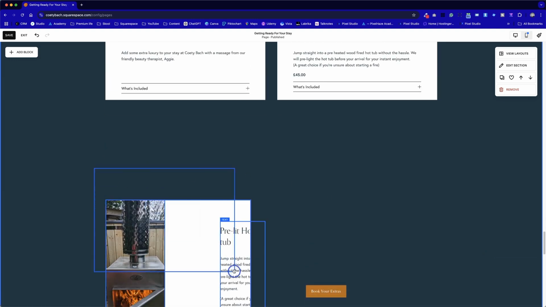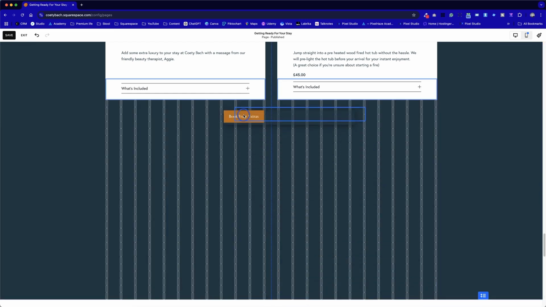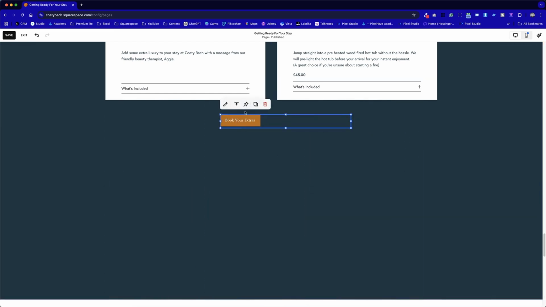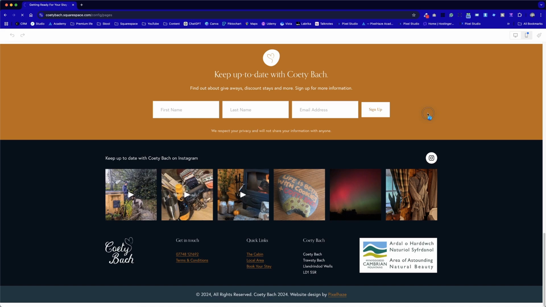So I think that's what we're going to do, is delete these options now. I'm going to move the Book Your Extras button further up. And what we can do is go to the pencil icon. Seems to have crashed. In all of the years I've been doing these tutorials, I've never had a browser crash like this with Squarespace before. So that's a first. I think I'm just going to have to bite the bullet, press the reload button, and it may or may not have saved the content from before.